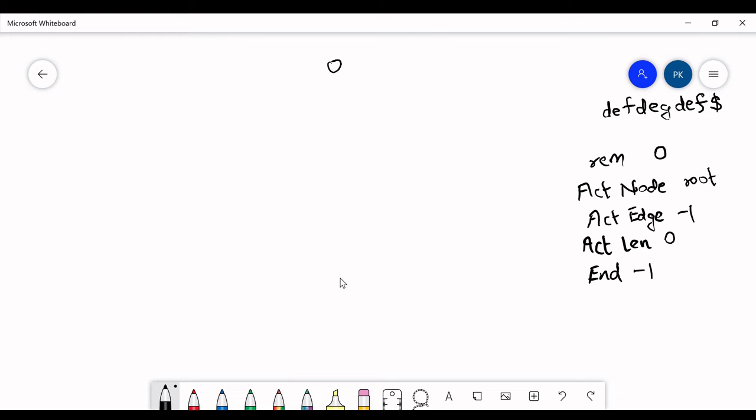So let's start. We'll start with the 0th character, which is D. So pass 0. At the start of a phase or a pass, we increment the variable rem, and we modify the end such that it is matching the index of the current character.